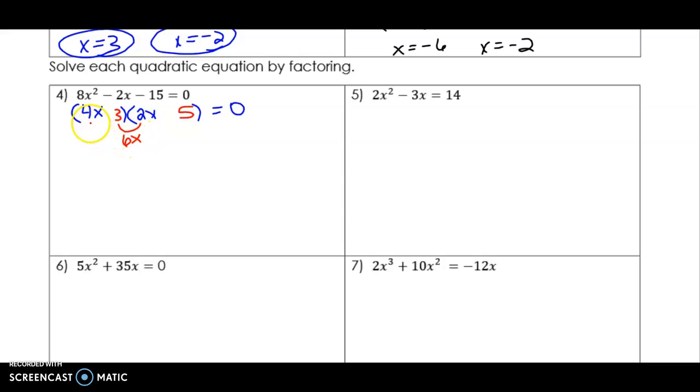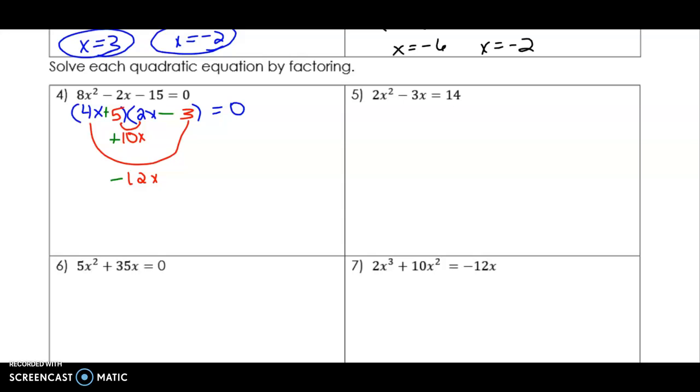So we've got a 6x and a 20x. So we're trying to think, can 6x and 20x get me to negative 2x? No, that'd either be 26 or 14. So switch around the 3 and 5. We'll put 5 times the 2x and 4 times the 3. So again, we're trying to figure out, can that give me negative 2? Yep. It would be by making the 12 be the negative and the 10 be positive. So we want the 3 to be the minus and the 4 to be the plus.